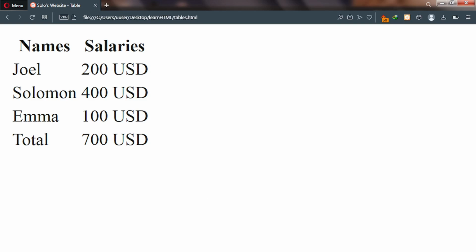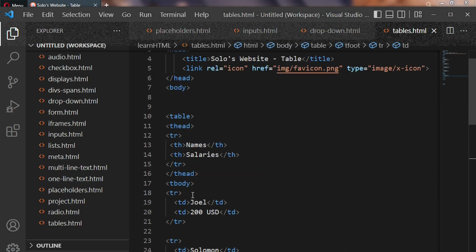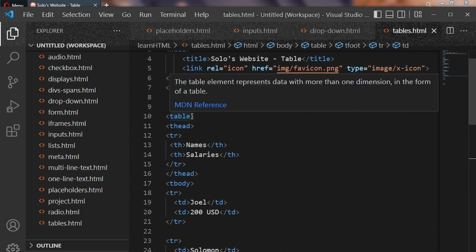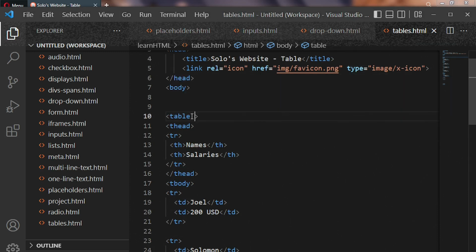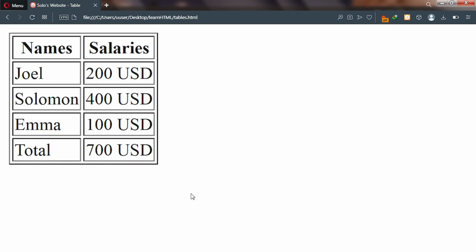So I'll take you to the code editor, and then we have to scroll to the top, and then inside our table we need to put border. Okay, so put border equal to, in this quotation let's put 1. Okay, good. Now let's go back to our web browser, reload, and as you can see, they are in tables. Okay, or in borders. So that is it.